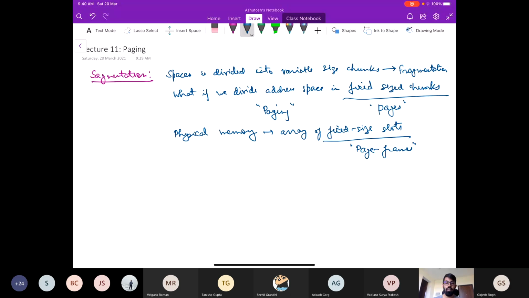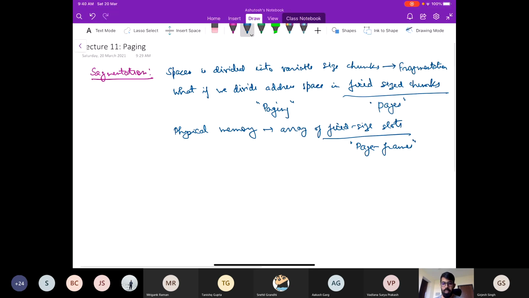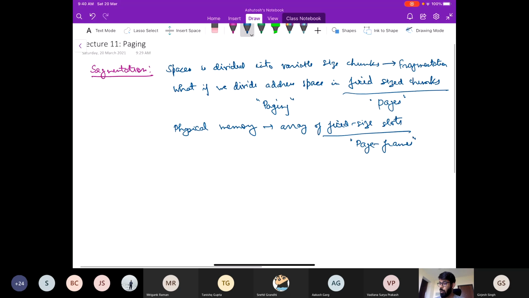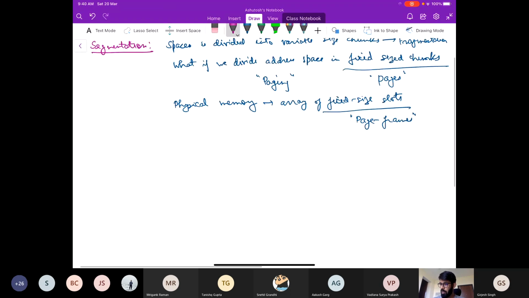So pages are the virtual memory's small parts, the chunks of virtual memory of fixed size, and in physical memory, the spaces that we get by dividing the physical memory into fixed size chunks are called page frames.